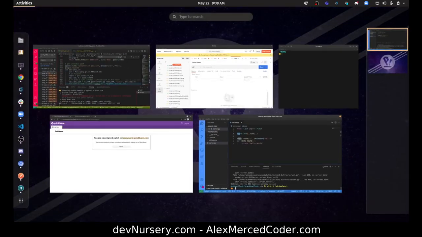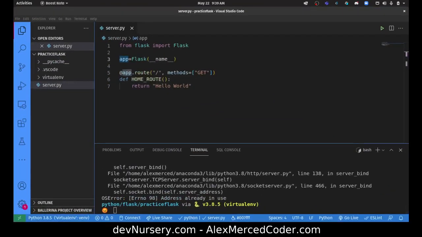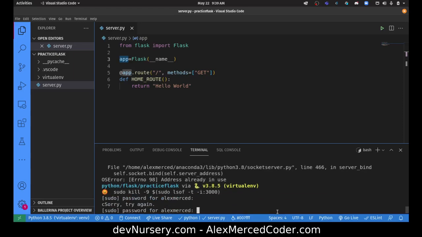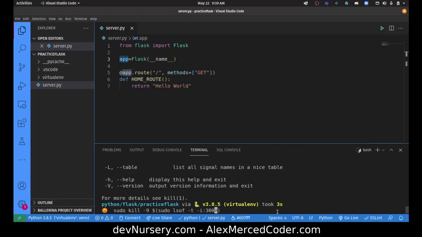So let me go find that command to kill the port. I have it right over here somewhere. Here we go. Well, I guess we can kill 3000 as well while we're at it. But really, I want to kill 5000.